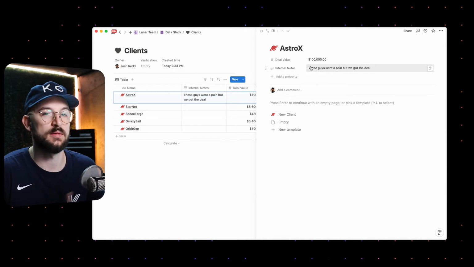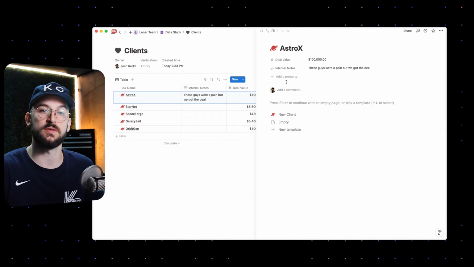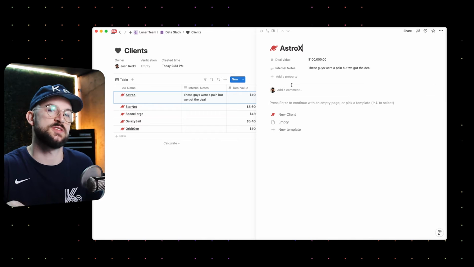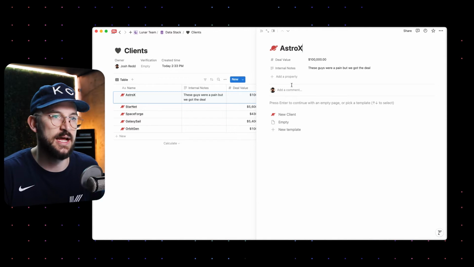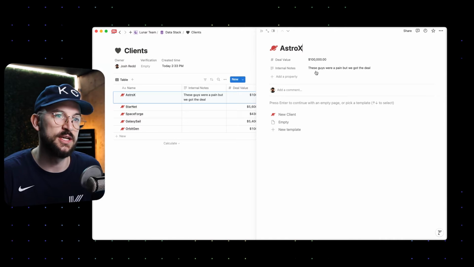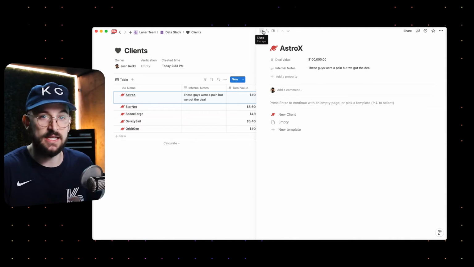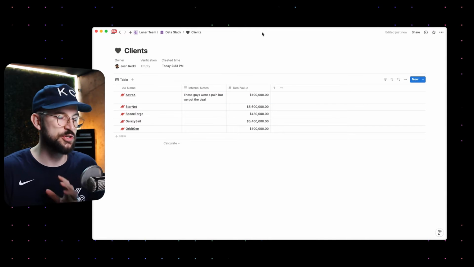The one kind of bypass you can take advantage of is using related databases. And if they don't have access to the related database, then they won't see anything from that related database. However, you're starting to use relations just to show information, and it gets a little tedious. And so again, there's a few different ways to do this, and I want to show you a different way of doing it.